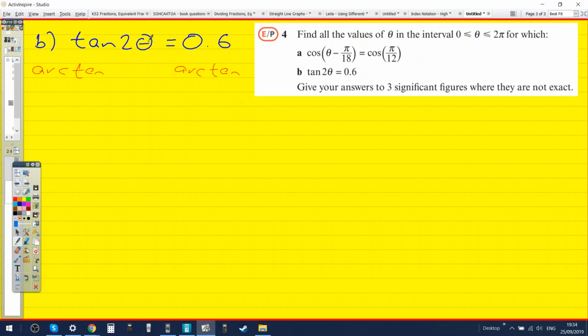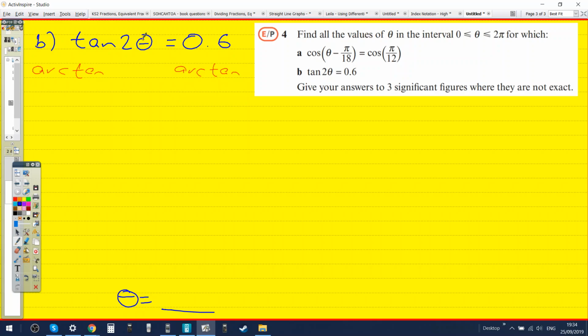So we're trying to find out what theta is. Yeah. The tan of 2 times something gives us 0.6. So we're trying to find out what theta is, what number it is. The usual way, GCSE way or something, would be to subtract from both sides, divide both sides, all that stuff. Here we do arctan both sides, then divide both sides by 2, and we'll go. We'll do it like that.